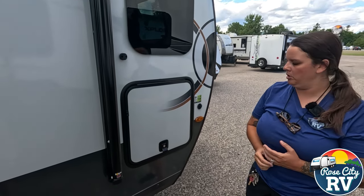Moving over here, we have dual LP disconnects. This comes with a flat top griddle — it's a Suburban brand with a Lodge top, so high quality cast iron, not the cheapy, which we really like. And then if you pull this out, we have our dual burner here, which is nice. So you can run that and you can run the flat top at the same time. You've got dual propane ports underneath there for that, which is handy.